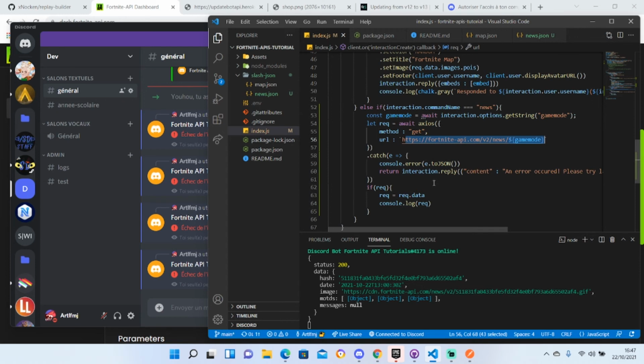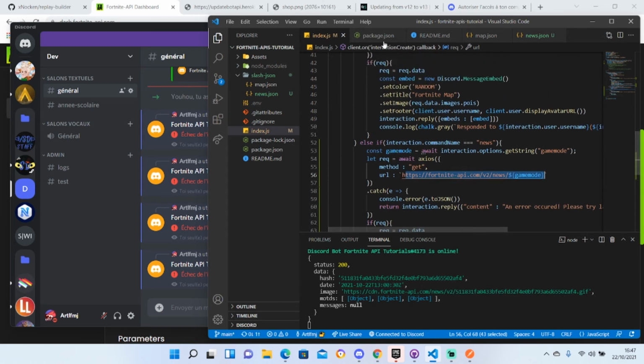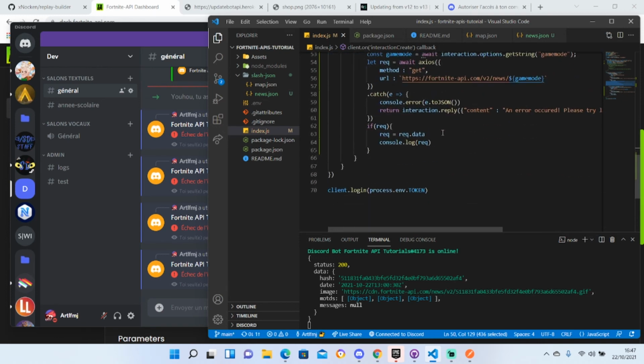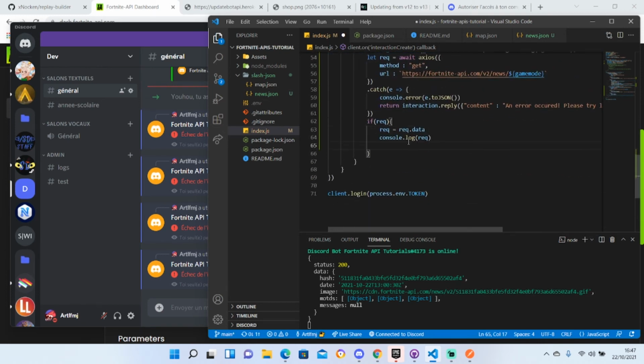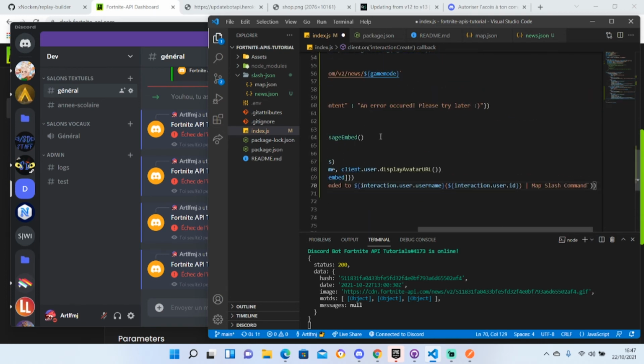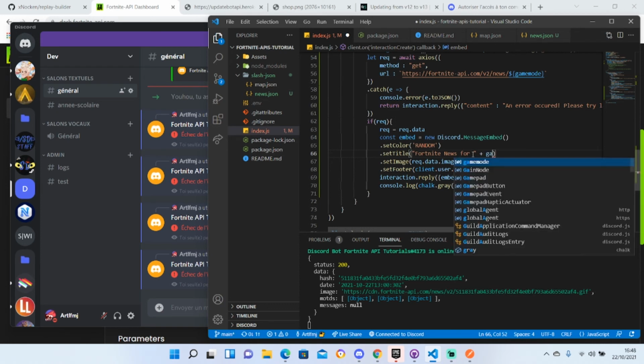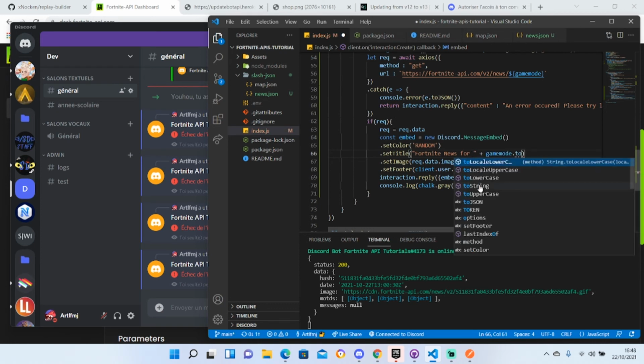So it's as simple as last time. It's not going to be much more effort to add this. We're going to remove the console log rec, and we're going to write Fortnite news. You're going to get a space here, and you're going to add a plus game mode to uppercase.